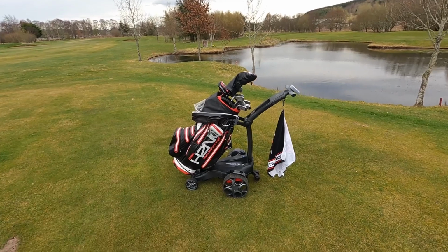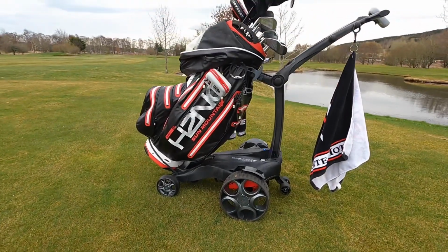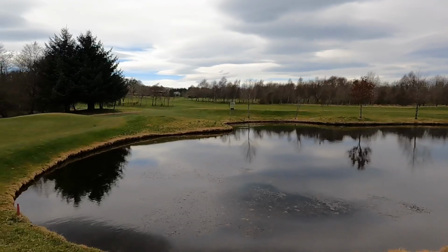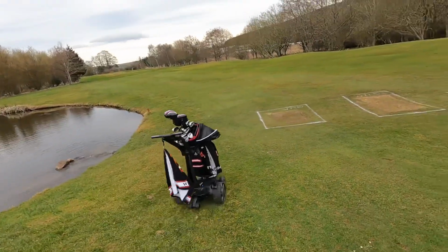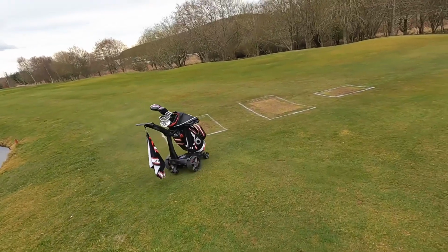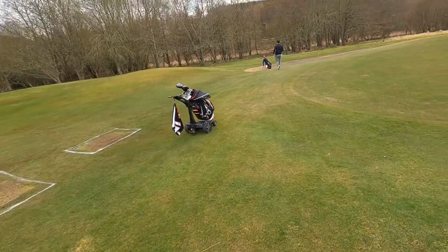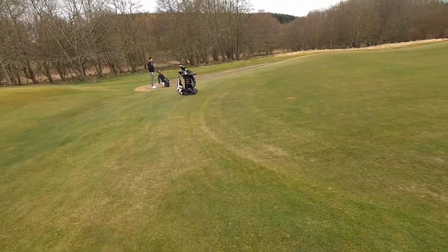Here's the new wheels in daylight. Unfortunately there's no sun to make them set off with the shiny metallic, but to me they look good anyway. It's a good example of when a remote trolley is very useful. You can drive it around the green when you want to get over there, but you are over here. And we can just steer it round and get it off to the other side, out of the way.